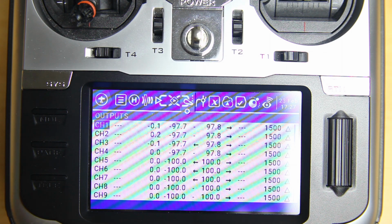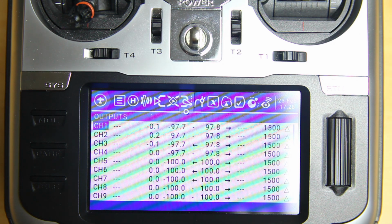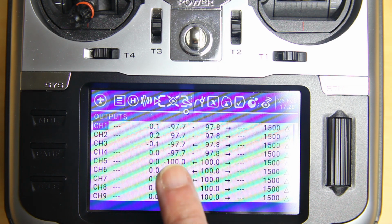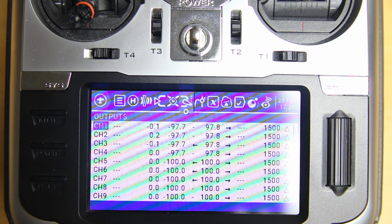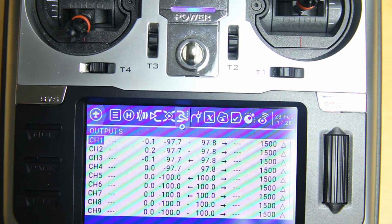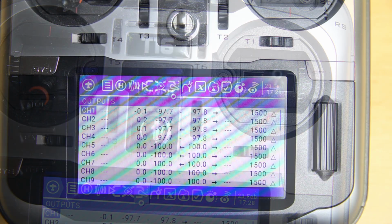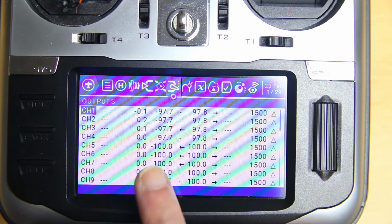And that's basically it. So again, you definitely don't want to use these trim buttons to make that setup work in Betaflight. You use this screen to, it might be different in your radio. In my Flysky radio it's definitely different, but all radios will have endpoint settings and a sub trim. All radios I've come across have endpoint settings and a sub trim. So that's how you make sure that the travel of your sticks corresponds to a travel in Betaflight from 1000 to 2000 and have a middle position like so of 1500. You do that in this screen with the endpoints and the sub trim.